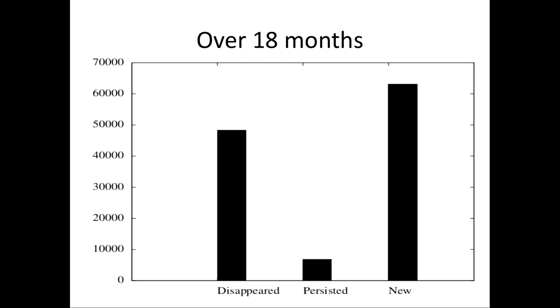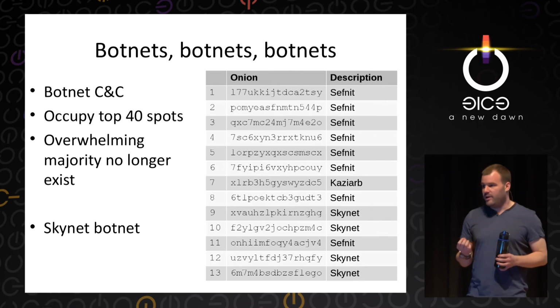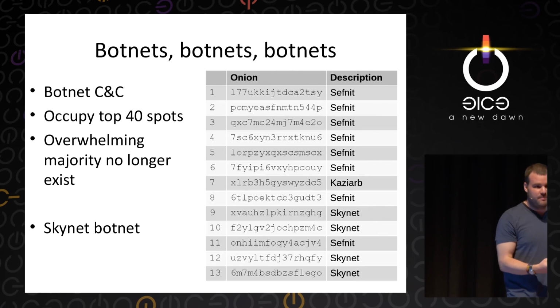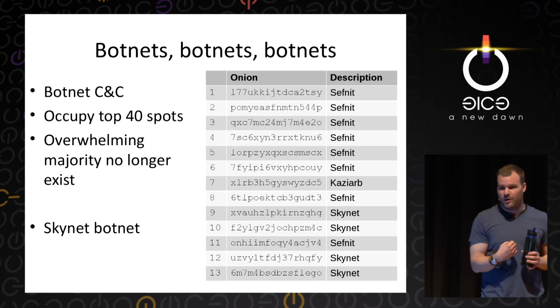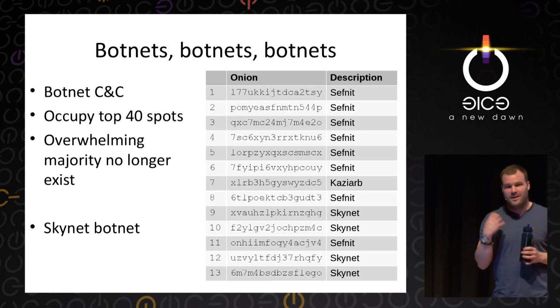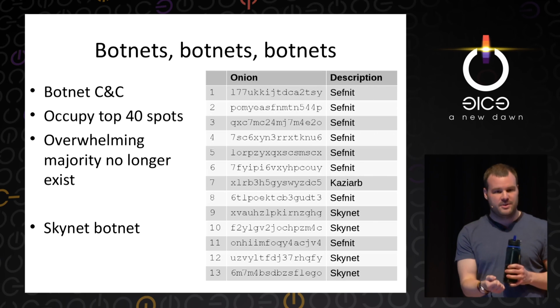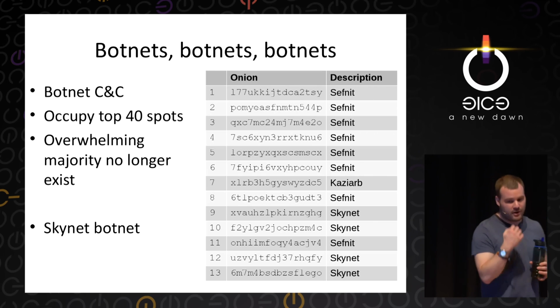So in terms of popularity, which hidden services did we see, or which onion addresses did we see requested the most? Which got the most number of hits, or the most number of directory requests? So botnet command and control servers. If you're not familiar with what a botnet is, the idea is that you infect lots of people with a piece of malware, and this malware phones home to a command and control server where the botnet master can give instructions to each of the bots on what to do. So it might be, for example, to collect passwords, keystrokes, banking details, or it might be to do things like distributed denial of service attacks, or to send spam, those sorts of things.